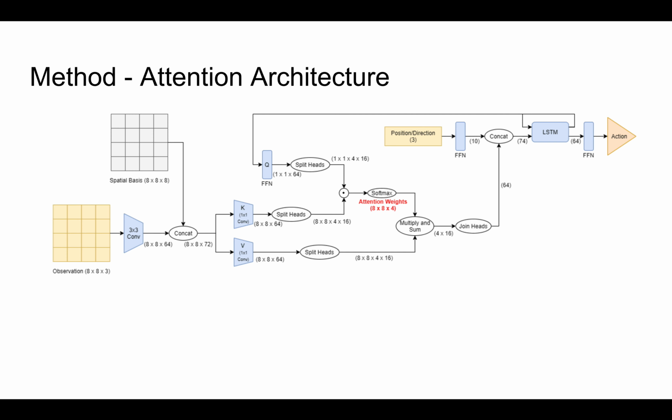So this is an example of the architecture we use for our agents. The important step is highlighted in red. We generate a bunch of weights over the input image and use a softmax layer to force the agent to attend to only a few objects. This is equivalent to the dot product attention used in transformers, but over the pixels or objects in an image rather than text.